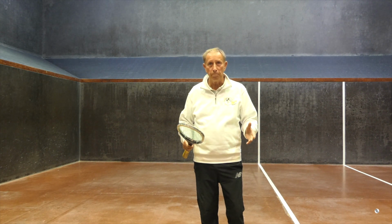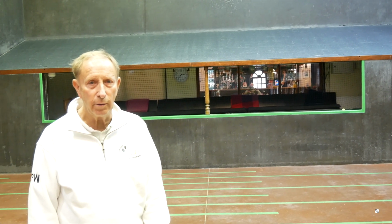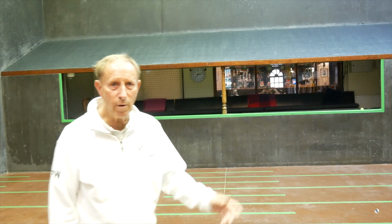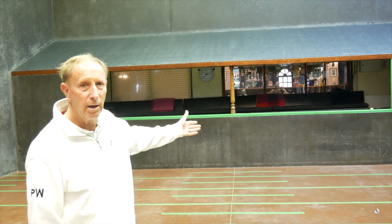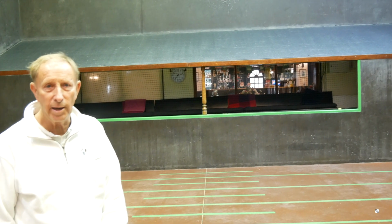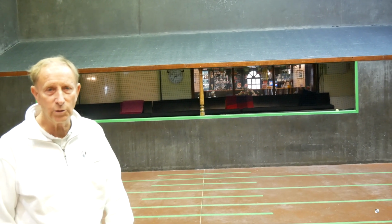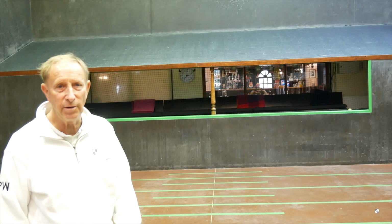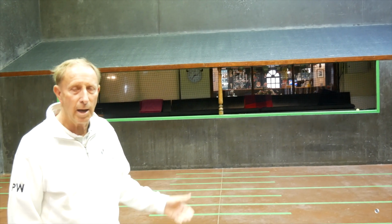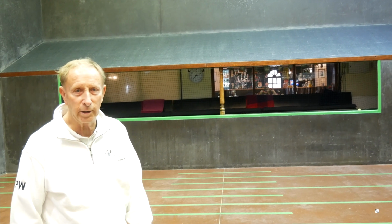So from the receiving end, you have only one winning opening to aim for. But the compensation is quite a big winning opening. So from the receiving end, if you hit the ball directly into the netting at the back of the court, anywhere in that netting, that is your point instantly. So that's a good thing to aim for if you're at the receiving end, that wins you a point. It's called the dead-ons. You don't have to remember that, just have to try and get the ball in it.